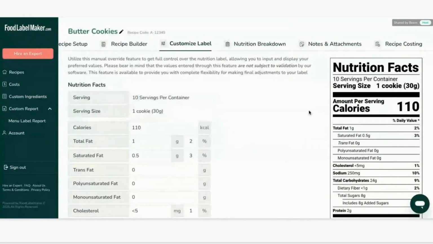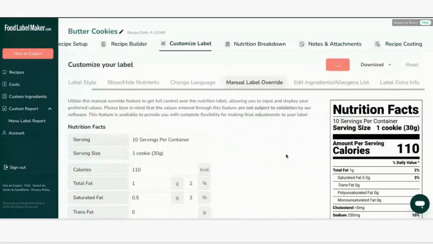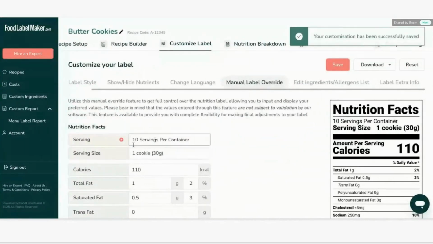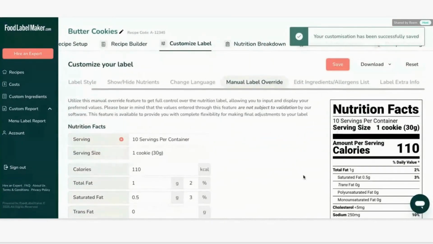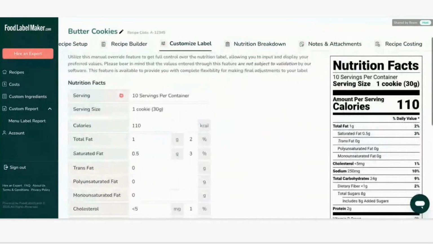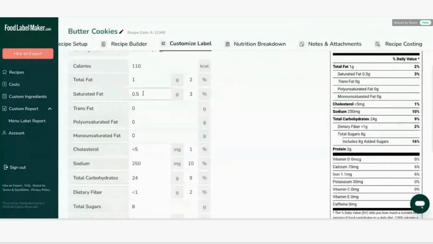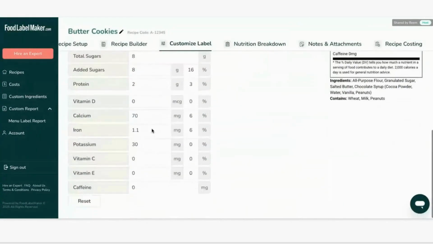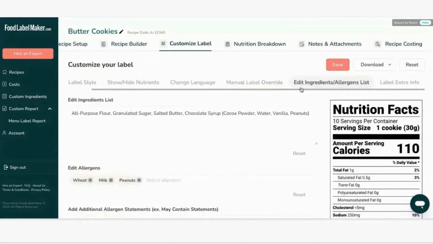So instead of going back and recreating the recipe from scratch, all you have to do is adjust the number of servings and you will have the final new label that respects the new net weight of your final product. Maybe here you want to say about 10 servings or about 1 cookie. Maybe you want to tweak some of these values here. The choice is up to you to make.